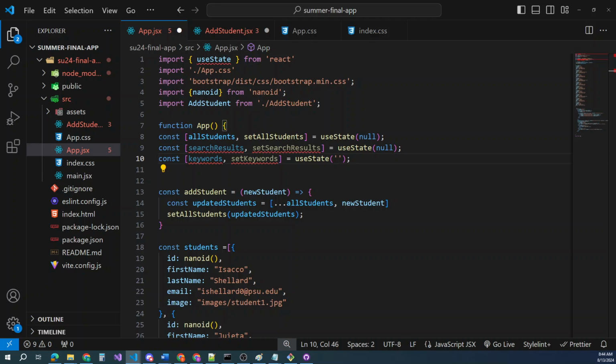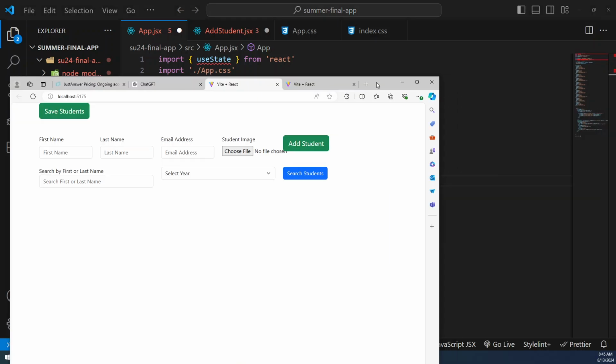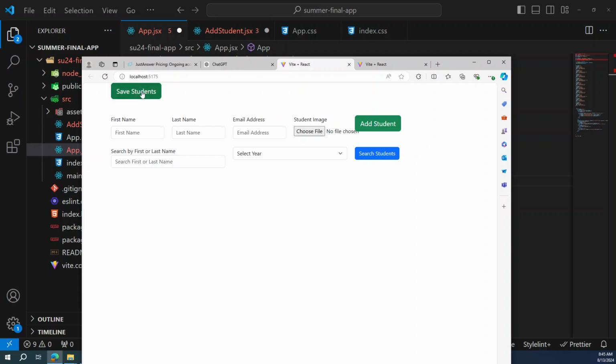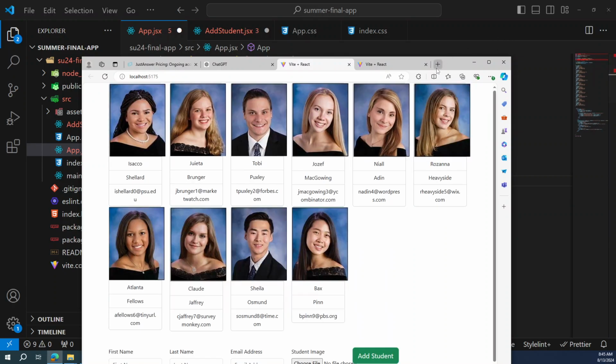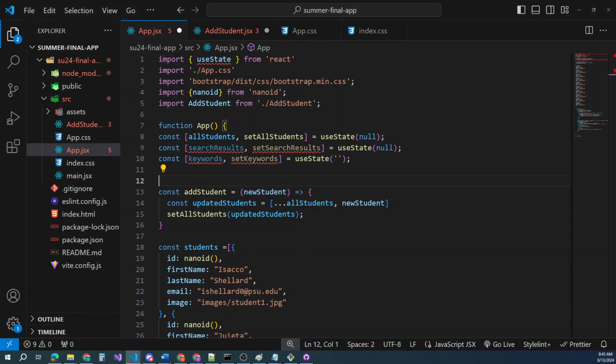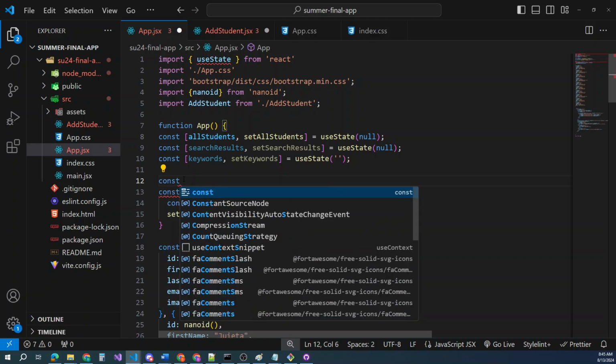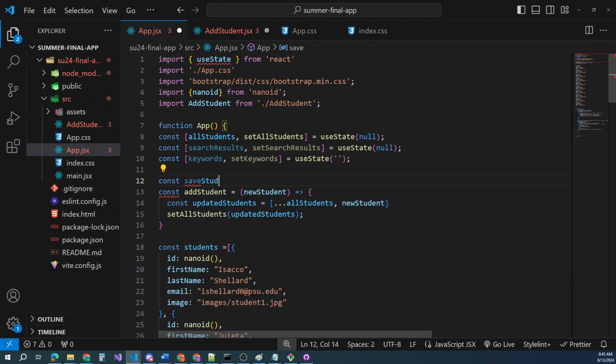So to get rid of this button and have it automatically show up our students, I think what we need to do is create a constant, and we'll call it save students.